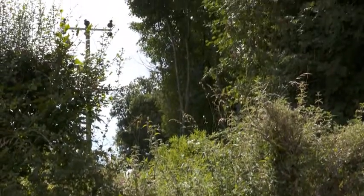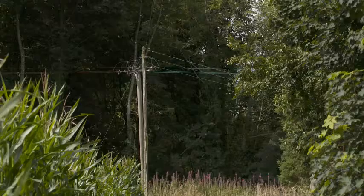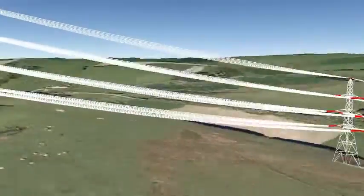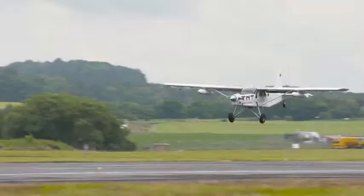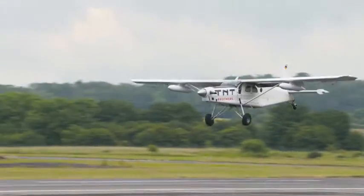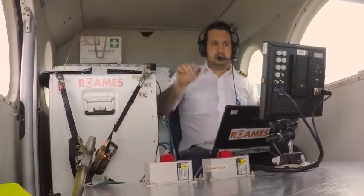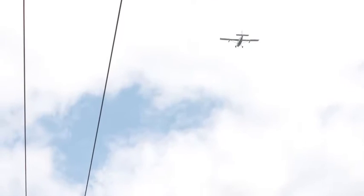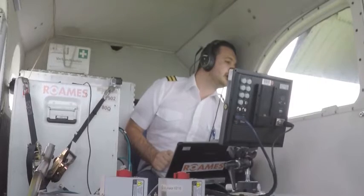For example, we can identify wires that are too close to the ground or the surrounding vegetation, leaning poles, twisted cross arms and so on. We can also model the sag of wires as they heat up with current flowing through them, or how the wires swing in the wind. This technology combines innovative airborne mapping techniques and advanced 3D modelling and cloud processing solutions. Aircraft like these are equipped with GPS and high-resolution digital imaging laser sensors capable of accurately measuring distances and three-dimensional objects with centimetre precision from the air.